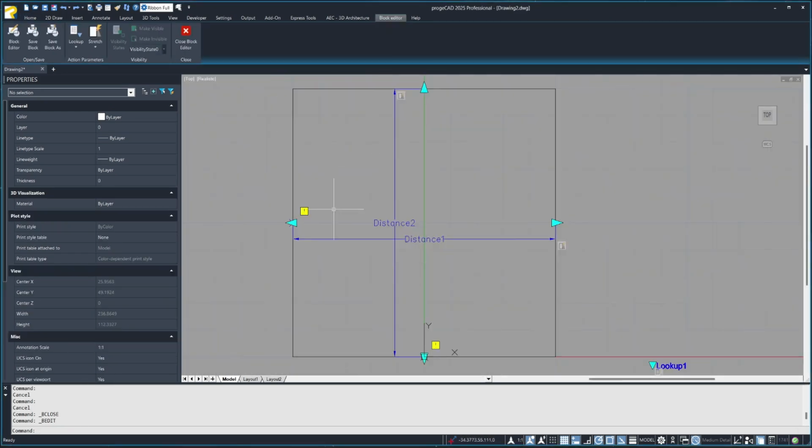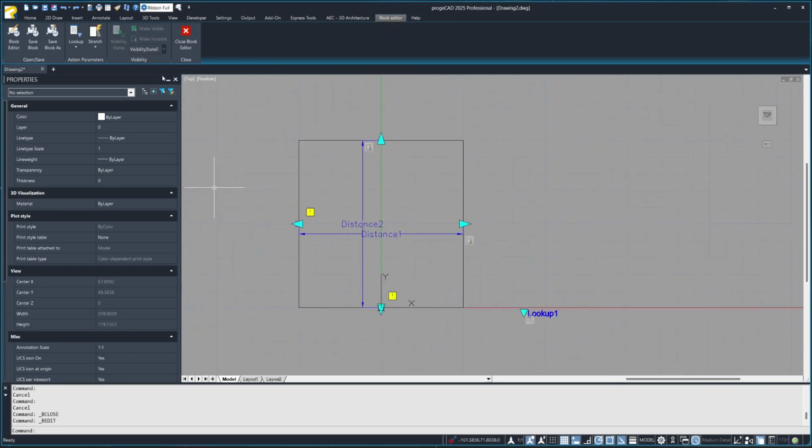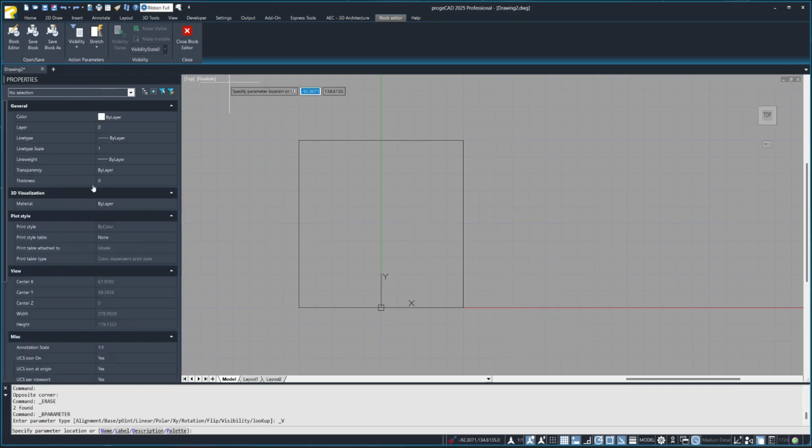Let's go into the dynamic block to show you one more thing. We won't spend too much time on dynamic blocks, just one more thing to show you, and then we're actually done with them. The next thing I want to show you is visibility. Visibility is a great feature. We'll reset all our previous settings.